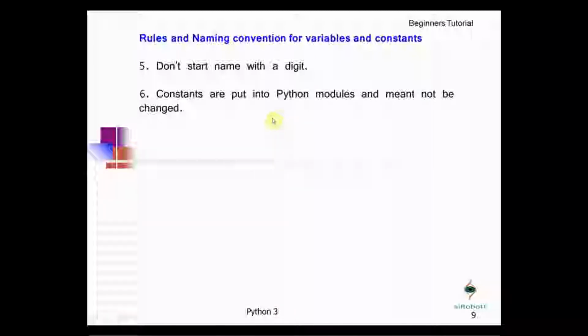Constants are put into Python modules and meant not to be changed. It is to be remembered.